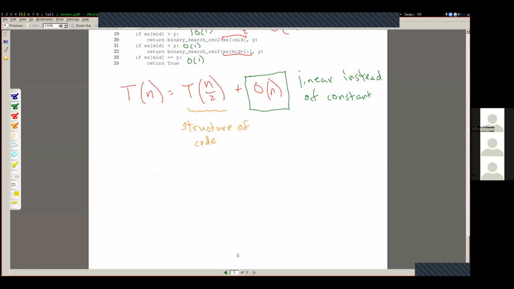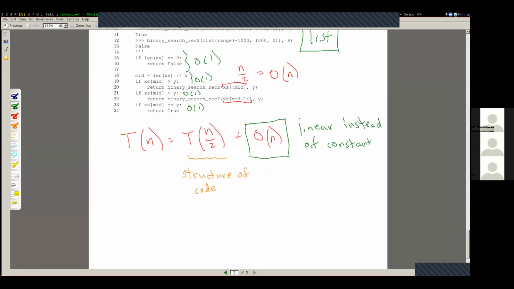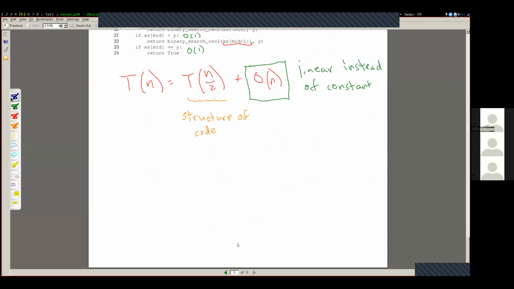Okay. I think I have space right here, so I'll just try to fit it right here, solving it with the master theorem. So we need to know our A, our B, and our f of n values. Always the first thing that we're going to compute here. And our A is still 1. Our B is 2.